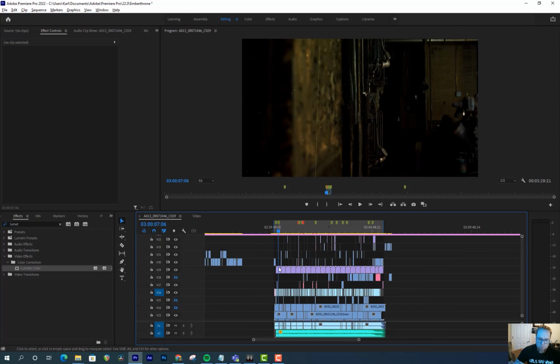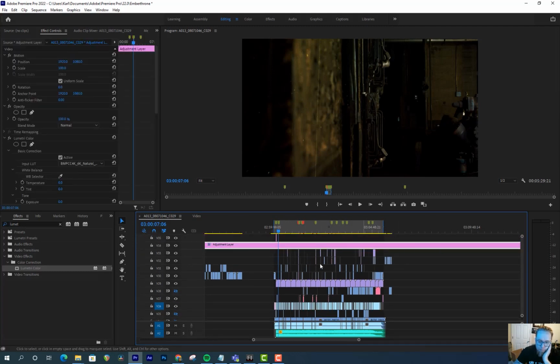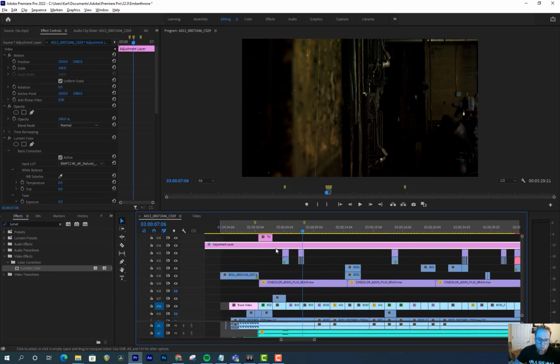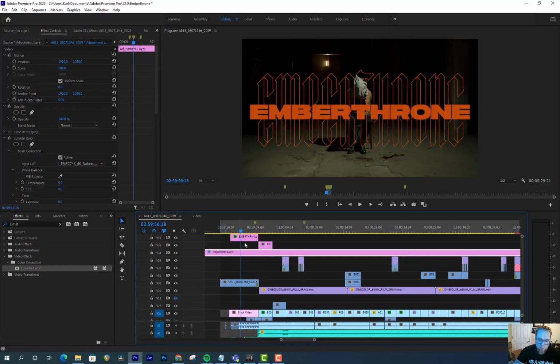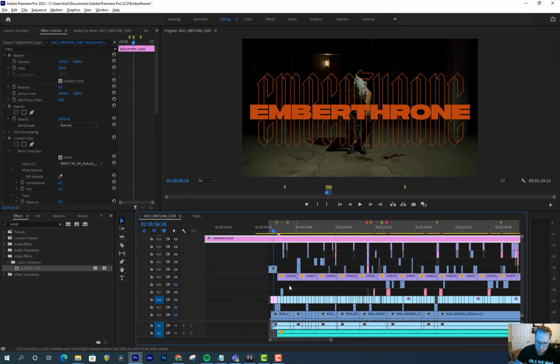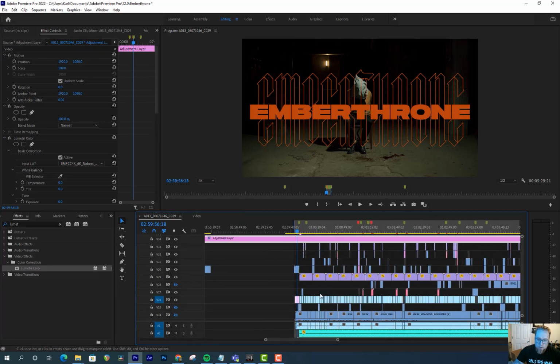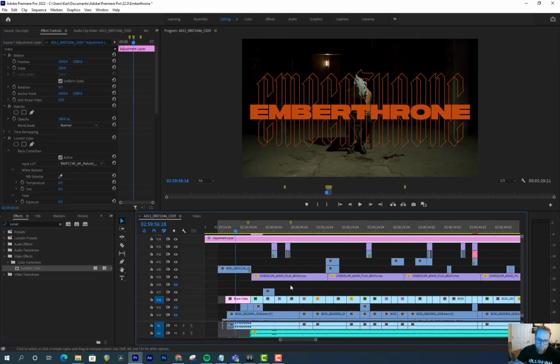And if you look at the timeline here, we can see my adjustment layer that has the main color across the top. And then you can see some other small things over here. So this is the title. So we have the song title and their label. And then we have their logo here. And then these things that go across the bottom, what I did was line 26 is the band footage. And then you can see where I dragged the clips I didn't like down below. There's a few areas that we went through and re-edited things.